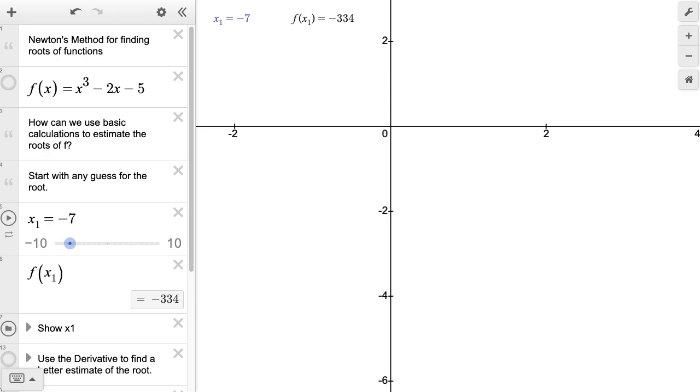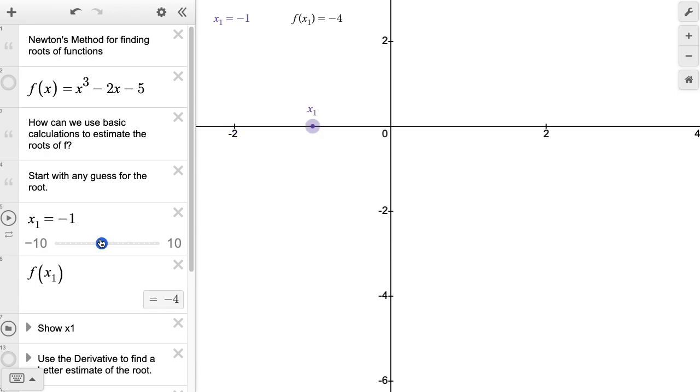All right, so we're going to start with any guess. And so here I have the value of f at some value x1. So x1 is going to be my initial guess. And f of x1 is not very close to 0. I'm looking for roots, so I'm looking for a number where the output is 0. So I'm just going to check out some others. Looks like if I go farther to the left, my output gets more negative. So I'm going to see if I can find another input that gets us closer to 0.